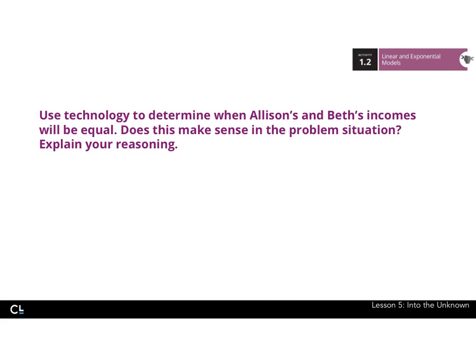Use technology to determine when Allison's and Beth's incomes will be equal. Okay, so what I would do, and you should do this as I'm saying it, you go to Desmos, and you put in the two curves. So one was 1.5 to the x minus 1. And the other one was 0.005 times 2 to the x. You can also do this on a graphing calculator if you'd like. In fact, it might have been easier to do that based on the scale. Okay, I have to change my scale here. So I'm going to make my scale, I don't know, the hit right there. Okay, I can see it there. Okay, so I got the point 17.008 and 658.934.